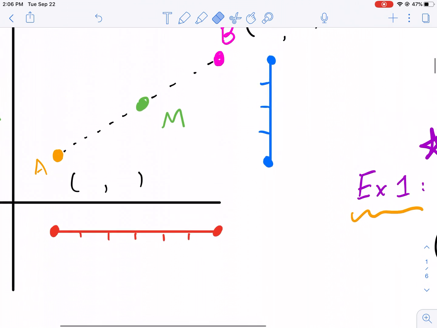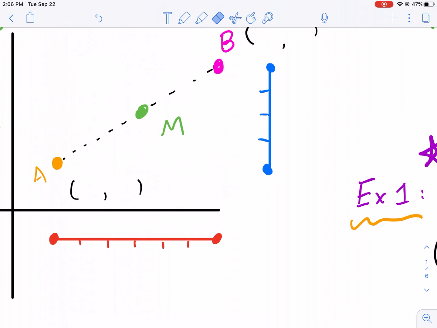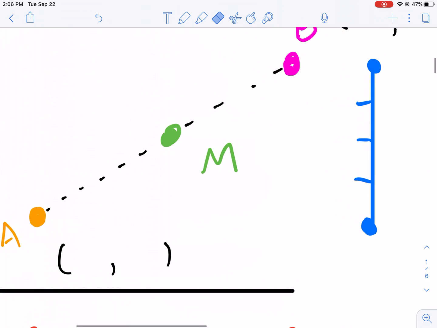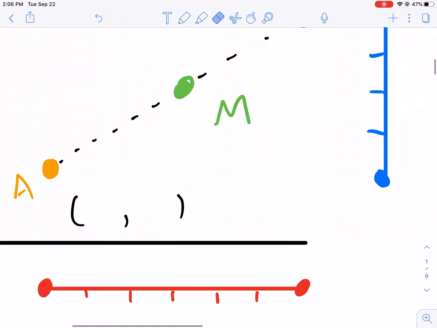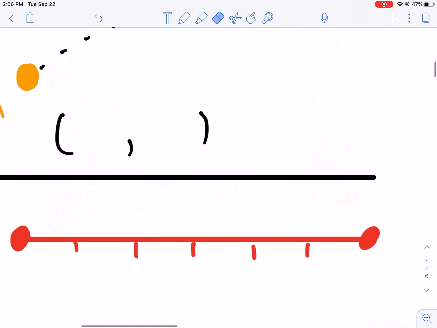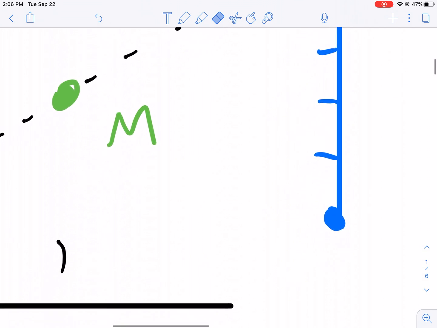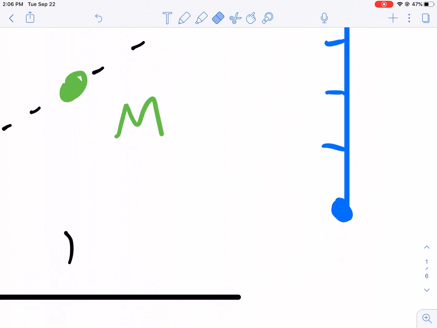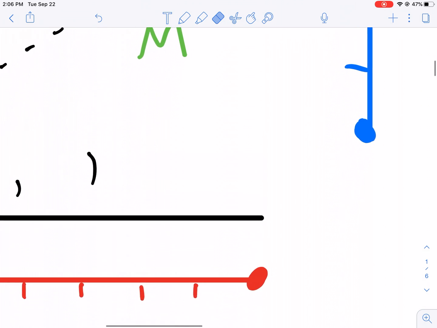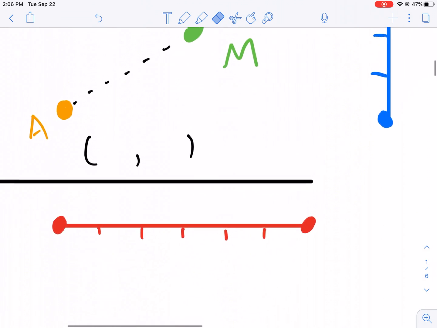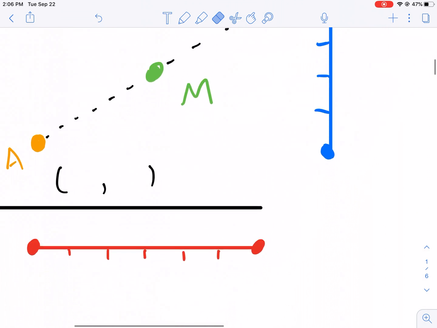Now here's the thing. Here's the kicker. What about a diagonal line? How do we do that? How do we count when it's on a diagonal? Well, you don't need to. What you can do is, because a diagonal line has a component that is horizontal, and it also has a component that is vertical, we can simply find the midpoint of both the vertical component and the horizontal component, and that will tell us the midpoint of that diagonal line.